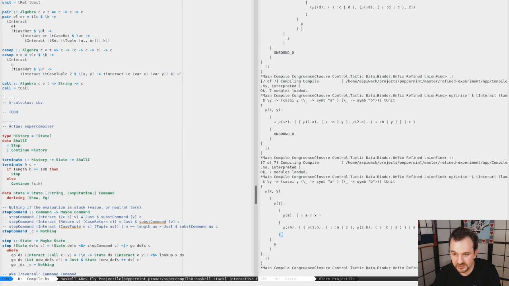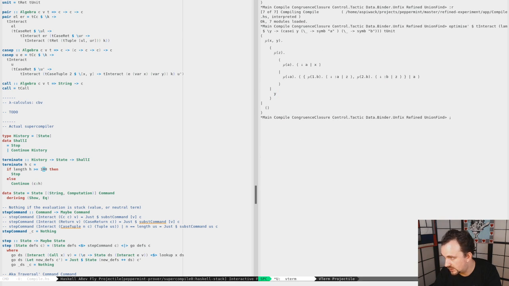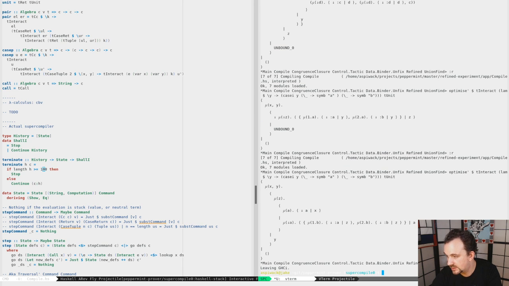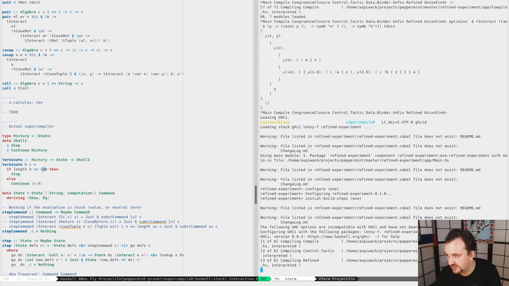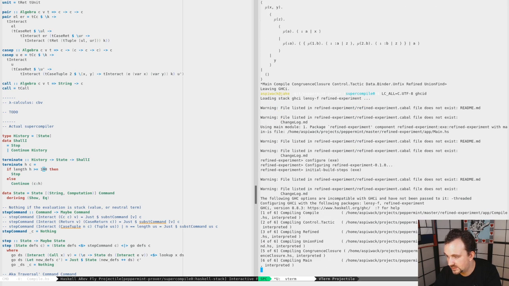I think there's something we can do. But I'm going to exit here. Load GCID because I'm not going to see anything otherwise.